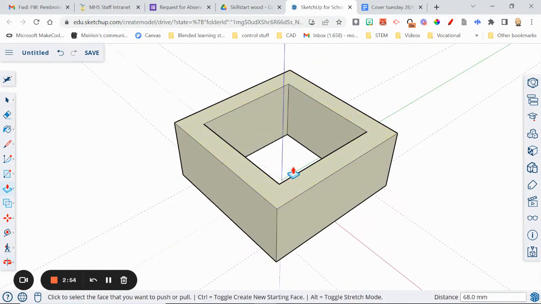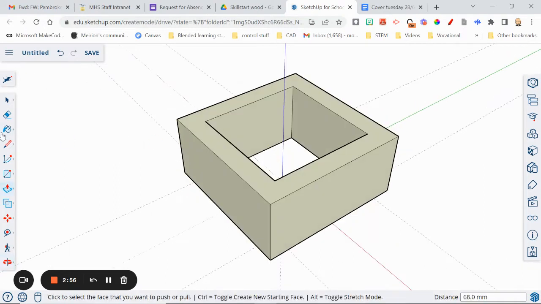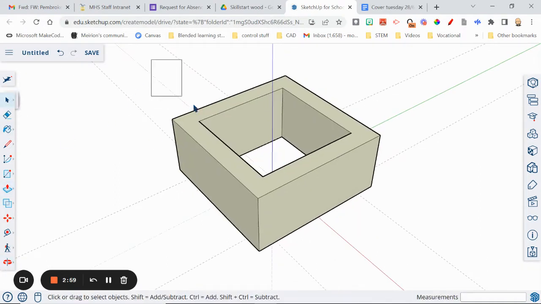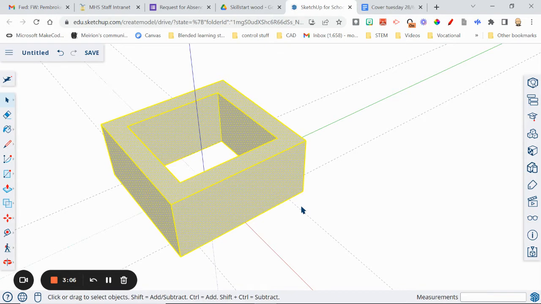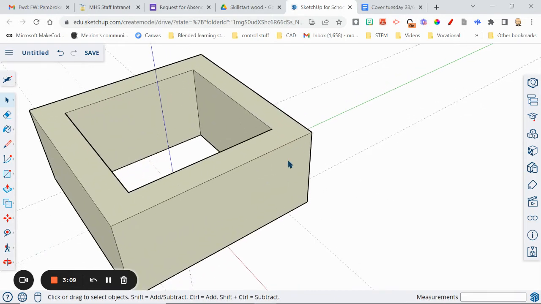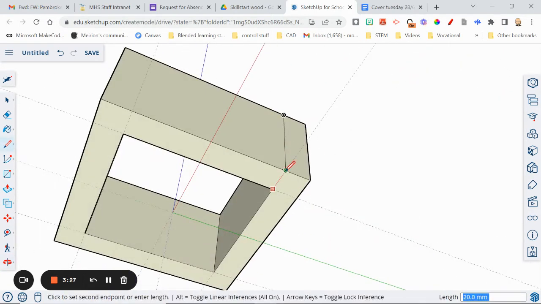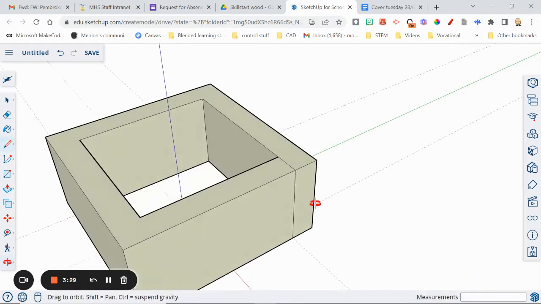Okay, so the box that we're making has got different joints on each corner, and we're going to try and replicate that as faithfully as we can. You'll find the box, by the way, on page 73 in your folder. Now, what I'm going to do here is draw these joints in. I'm going to start off with the finger joint. So to draw the finger joint in on this corner here, click from the end point. Make sure you're drawing on an arrow that goes in this direction. Look on the red axis, but only go up to that corner. Now come down from this one on the blue axis, and then close that joint off by doing the bottom piece there. So I've just drawn a section like that.